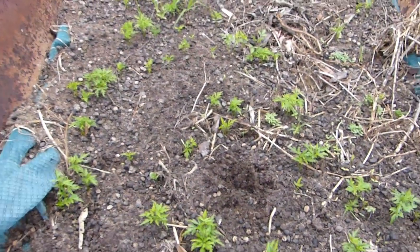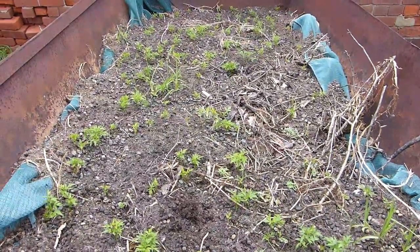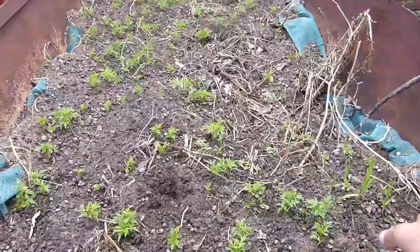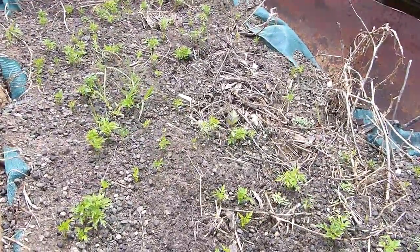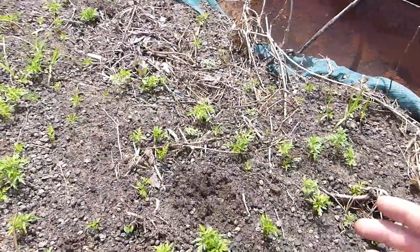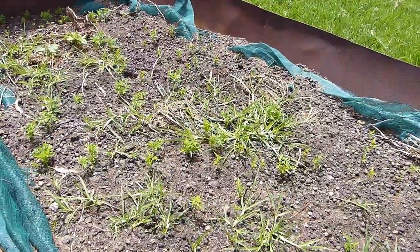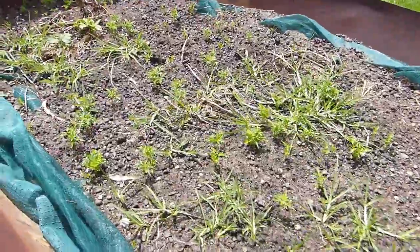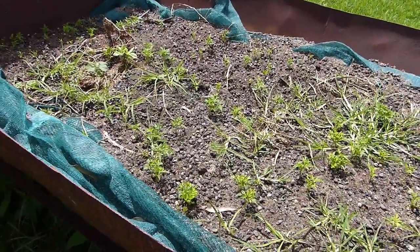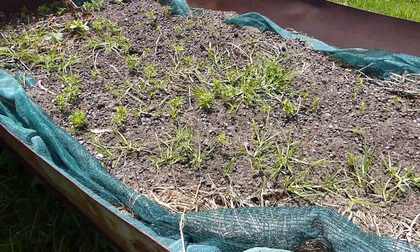He has goats that are put into a corral every night. There's a herder that walks them out into the pasture and into the bush every day, and at night they come back inside, so there's a lot of manure. He's utilizing that manure as a resource to make worm compost. He bought the worms and they came in a cardboard box. He immediately made sure the area was moist, dumped the worms in, put another layer of hay or straw on top, and wetted it down. The process will take about a month to get any worm compost tea.